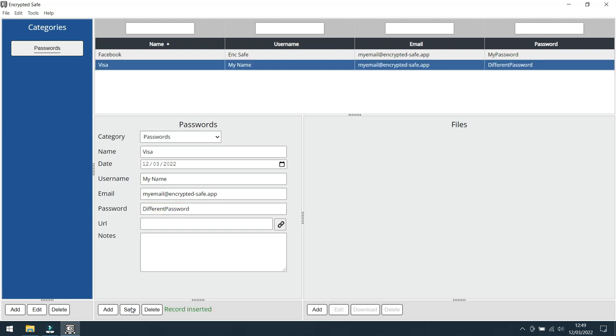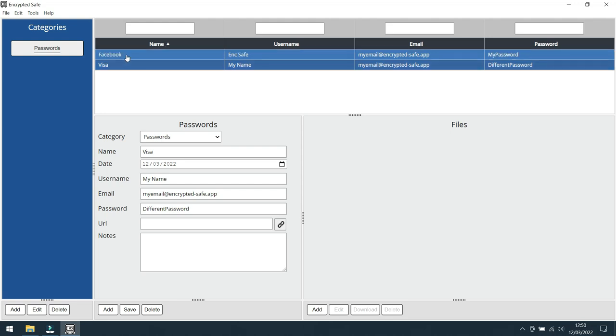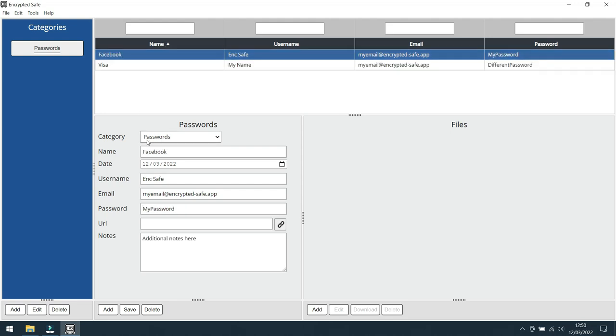And we'll save that. You will see that this record is also displayed in the grid. If we wish to go to our first record, we select it in the grid.